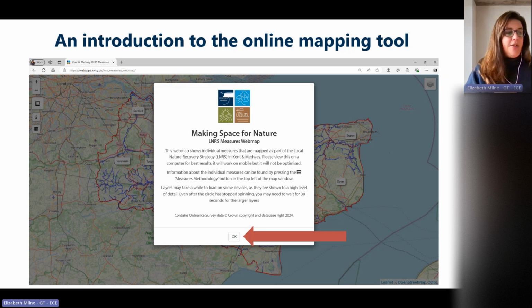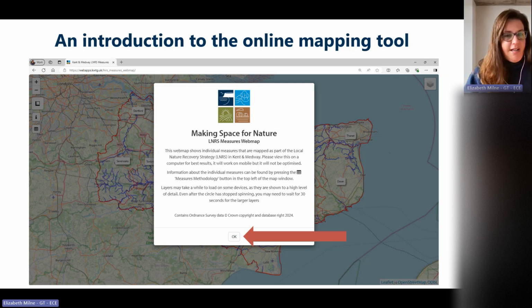The note about the layers taking a while to load is important to note. There is a huge amount of data sitting behind this mapping tool, and so depending on internet speeds and your computer, it can take potentially up to 2 minutes. So please be patient. Personally, I've not found it take more than 10 seconds or so to load, but obviously it really depends on your systems. But if it does stretch over 2 minutes, it may be worth just refreshing the page. And if you find you have ongoing issues with loading the maps, please do let us know. To date, it all seems to be working fine.